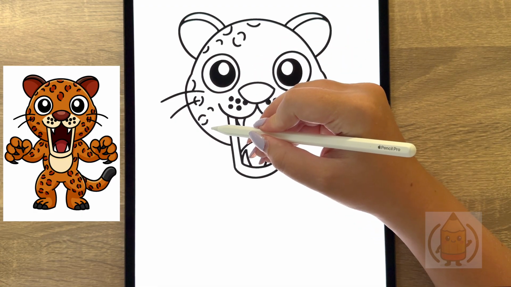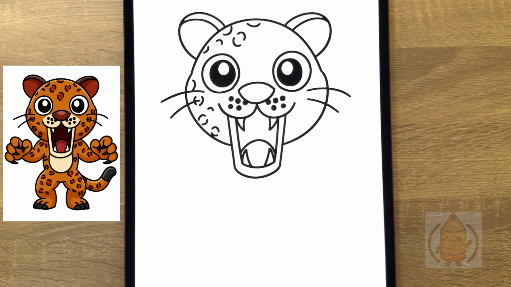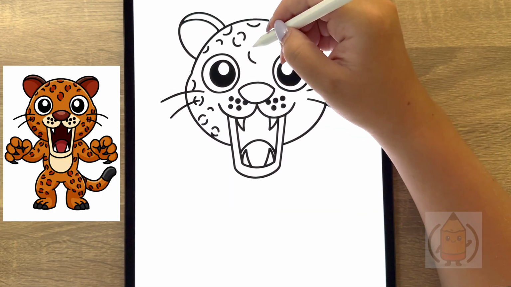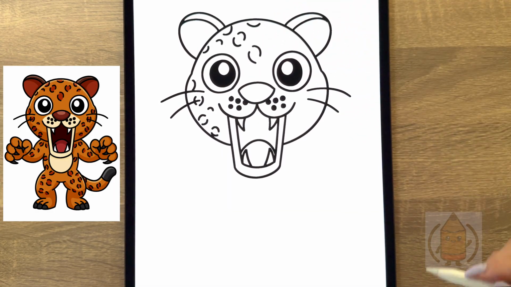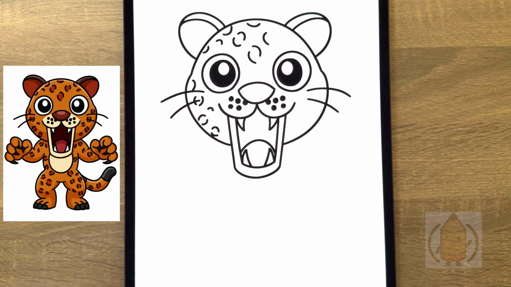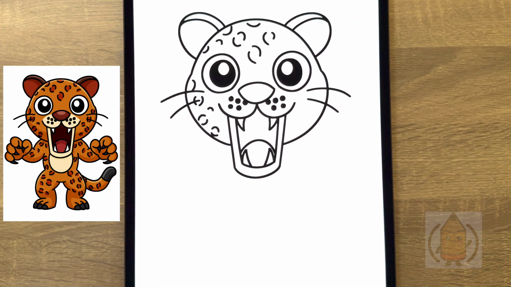Let's move through towards the bottom of that cheek, curving this down and then up in the opposite direction. Let's come through to the center, curving this out, and then we're going to curve this around and down. Let's move back in again, arching this over and in, and then on the top, curving this around and down.